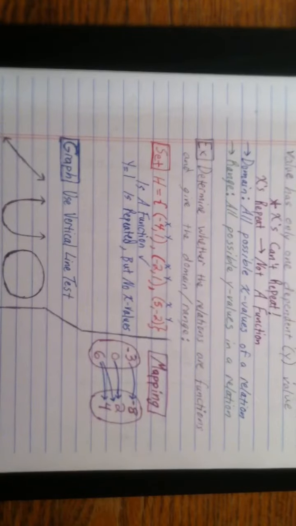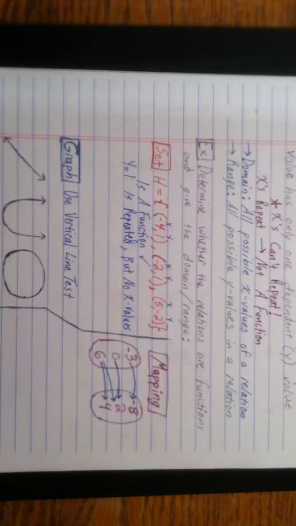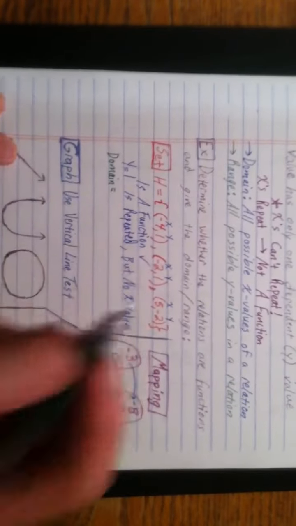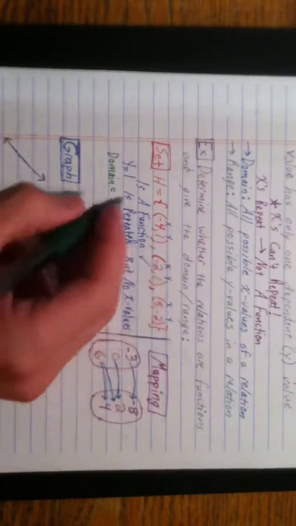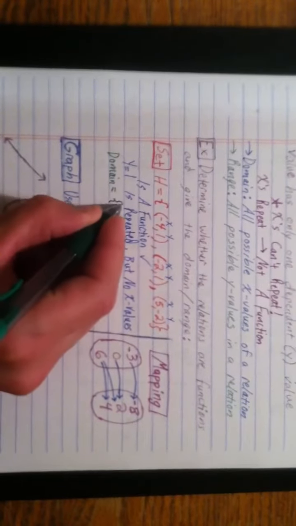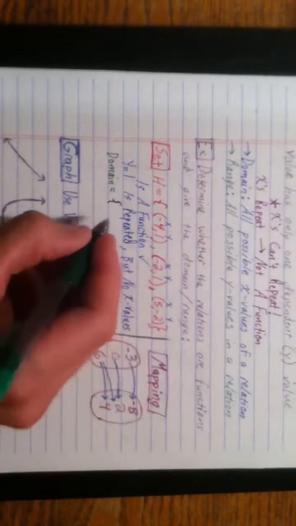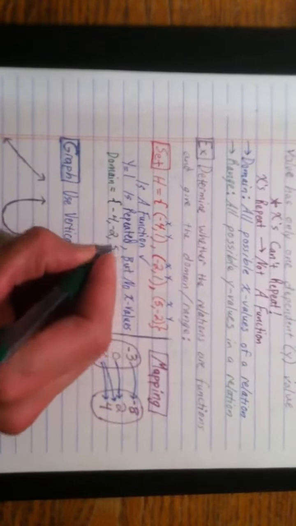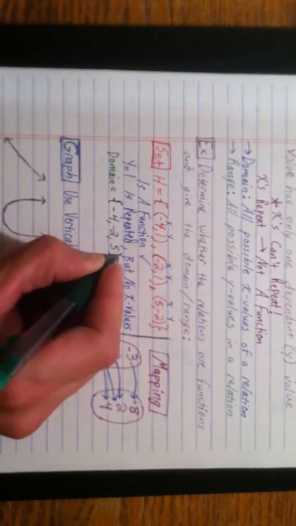Now on to the second part of the question, we need to give our domain and range. So in giving our domain, all we need to do is list all the possible x values that were in this relation. So -4, -2, 5. And if it's a set of numbers, we usually write it in these braces. So -4 is the smallest, -2, and then 5 is the biggest. We usually write it in increasing order, although it doesn't technically matter what order you write the numbers in.